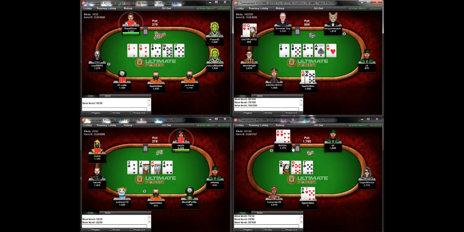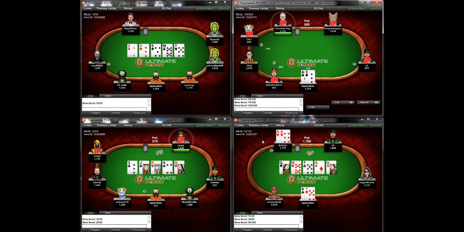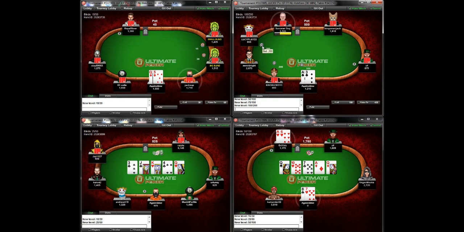This is perfectly fine to ISO shove over the top. This time we will shove over this limp. This player's done this multiple times. The suited ace figures to be ahead of his range as many limps as we've seen.